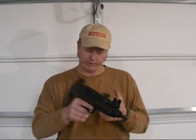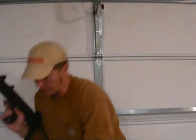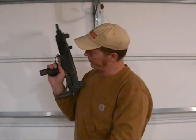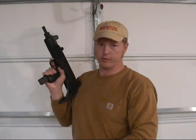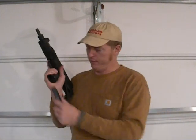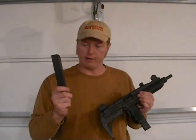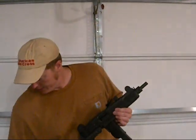Obviously, the magazine catch is down here at the heel of the grip, so it's not something you can drop with your firing hand. You basically have to reach up, grab it, pull the magazine out, and then grab another magazine and reinsert. Magazines are 25 rounders, and then I've got quite a few of the 32 rounders.